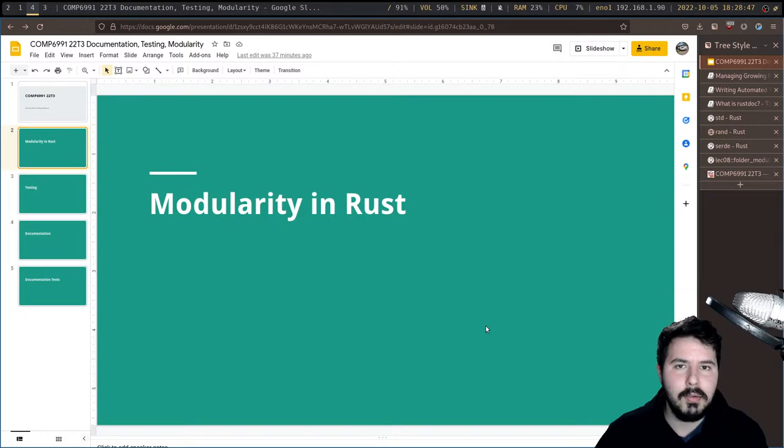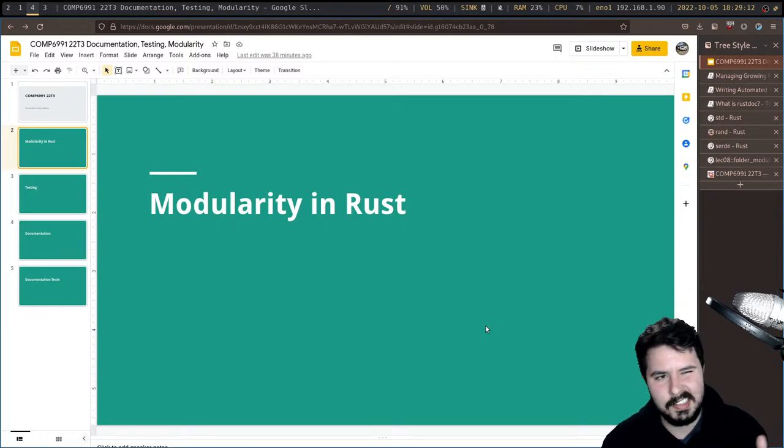But C, the language, like the text that you type into C, doesn't really have much in the way of dealing with this concept, other than header files and implementation files. In terms of the language, it's maybe more like function prototypes and forward declarations and stuff like that, which are the manner in which C tries to attempt this problem. But as anyone who's written in a large code base of C knows, it can end up being quite a bit of a headache and tricky to deal with at times.